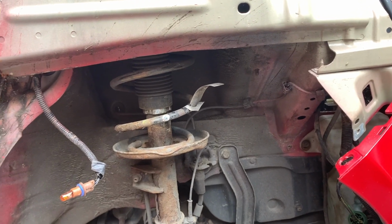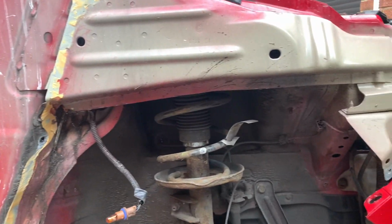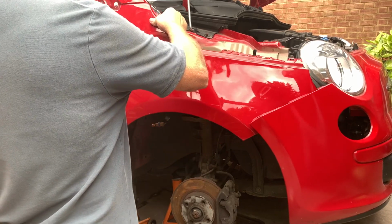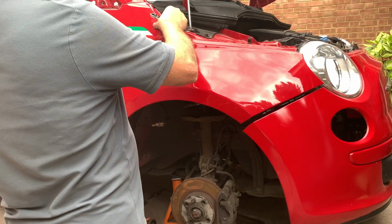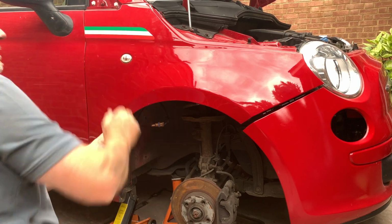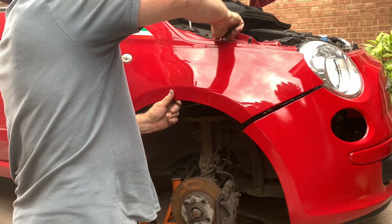So we need to offer the wing up now, and then we hang it off one or two bolts, and then see if we can adjust it to get the gap correct on this door. So we'll do that now. Okay. We'll offer it up. We'll hang it off that top bolt there, and the top bolt there, just loosely.